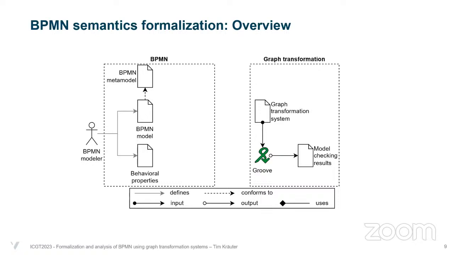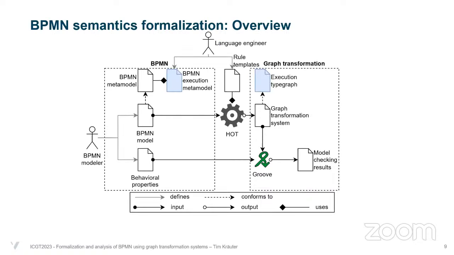This is already present. So what I've developed is what we call a higher order model transformation, which takes as an input the BPMN model, and gives us as output a graph transformation system. And the graph transformation system is not just any graph transformation system, it's again typed in this execution type that I showed you earlier, right? The tokens distributed along these process snapshots. And I am the language engineer, or we are the language engineers, defining the higher order model transformation so that this transformation fits the BPMN specification. And we're doing this with so-called rule templates. I will show some examples later.